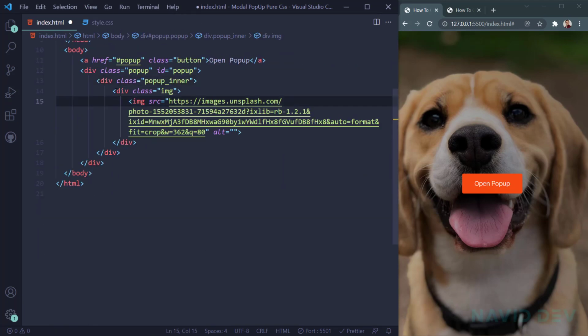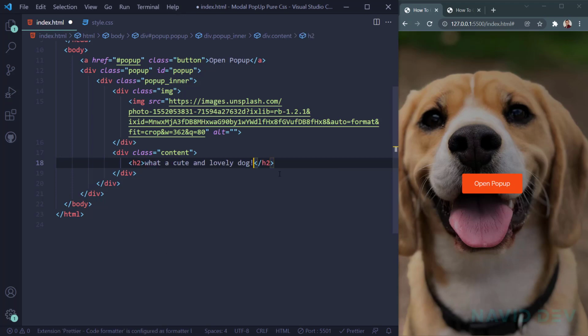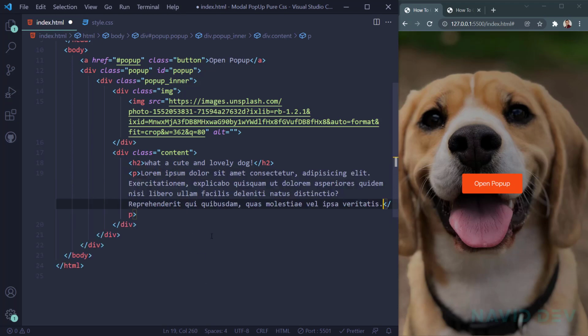After our image, I add a div with class of content. And in here, I'm just gonna add an h2. I copy and paste a title. Then I'm just gonna add a p tag with lorem ipsum.